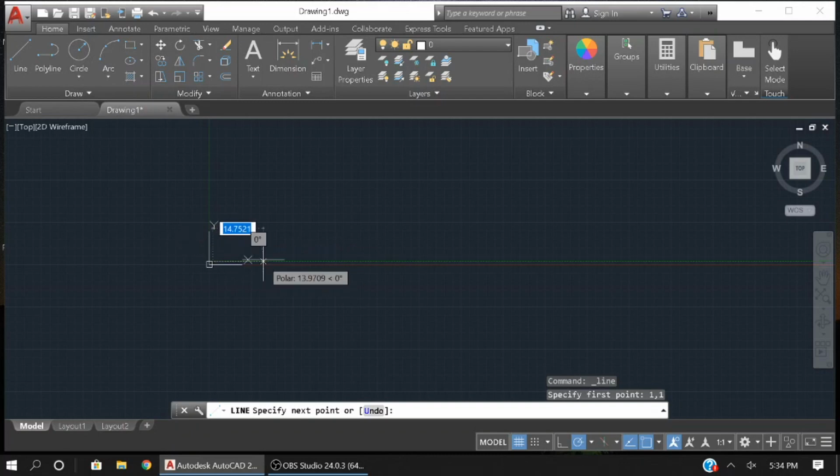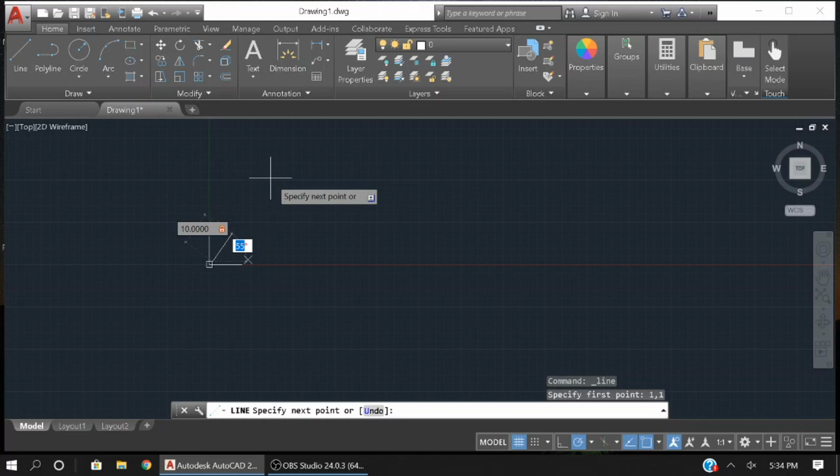Enter. Now I'm gonna be moving my mouse, and as you can see, I have two things: one, my angle, and one, my distance, right? So if I were to put in a distance, say 10, and press tab instead of comma, it will change me to the angle.